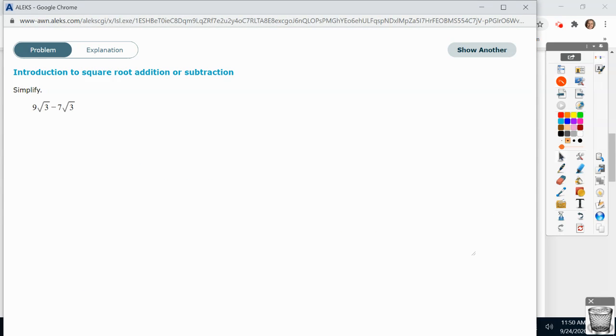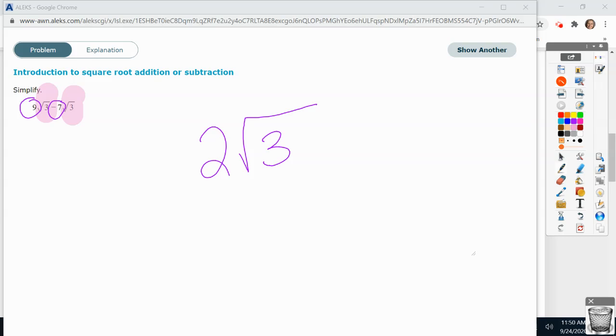Number 4 is addition and subtraction with square roots. Remember, when we're adding and subtracting, we have to have a matching label. So when we look at this, we have to make sure that our square roots are the same. If those didn't both say √3, we wouldn't be able to subtract them as they are. But since those are matching square roots, that's good news. And we're just going to take the numbers in front. So we'll do 9 − 7, which gives us a 2. And then that square root label stays the same. So our final answer is 2√3.